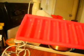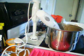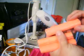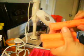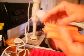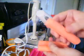Anyways, it's for ice cubes. And what I did was I used, like I said, the shea butter melt and pour soap. I cut several of them up, put them in the microwave, added some color, added some fragrance. This is black raspberry. They come in halves, and I took a little bit of the melt and pour that was left over and kind of glued around and inside so that they would stay together, and it seems to be holding.